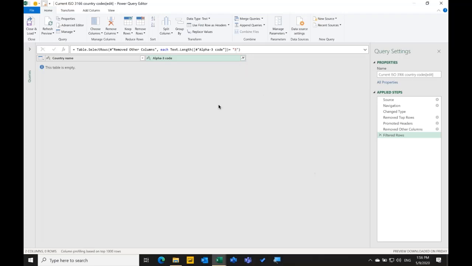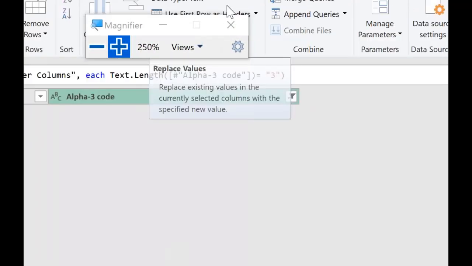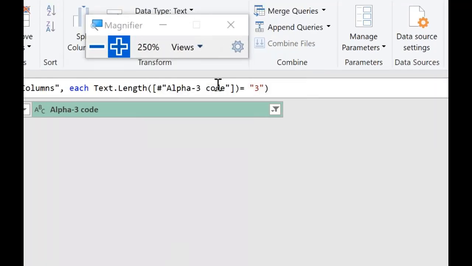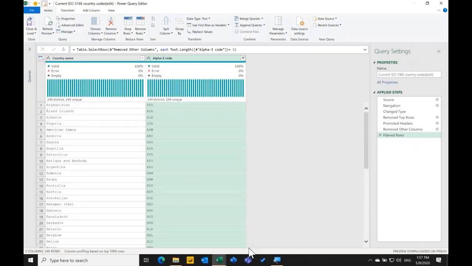No, we have already set the length, brother, because if you see over here, I'll just zoom my screen. I've just written text dot length. So this custom function has entirely converted each row of my data into a number, the text length. It says every text length is 3, and as Raheem and Celia rightly said, we don't need that number, and now we see that we have filtered it out.